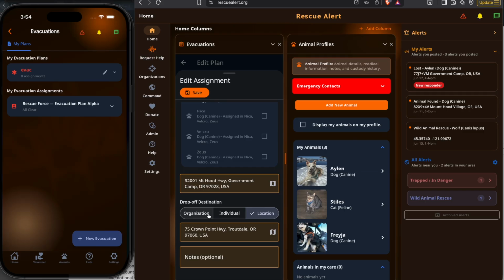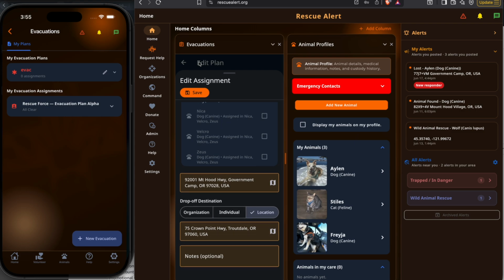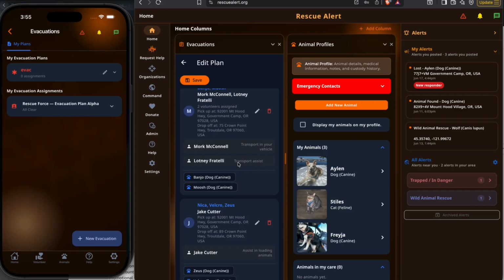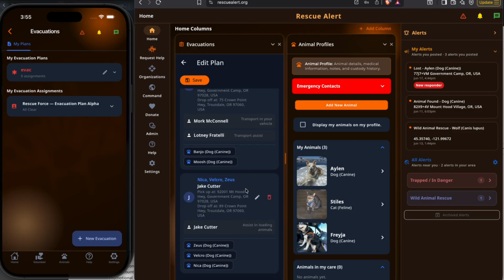So they have them in their custody. The chain of custody follows them, so you can always find exactly where the animals have gone to. So that's why we have these options down here. So those are the volunteer assignments. You can see we have 2 volunteer assignments already created.